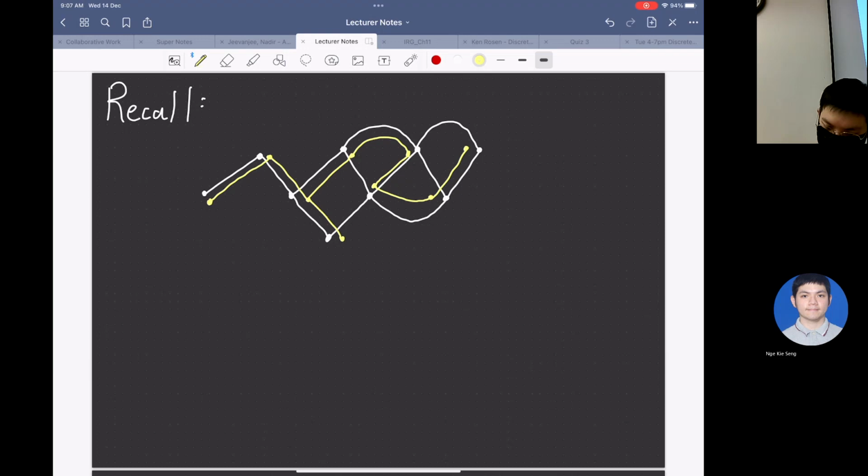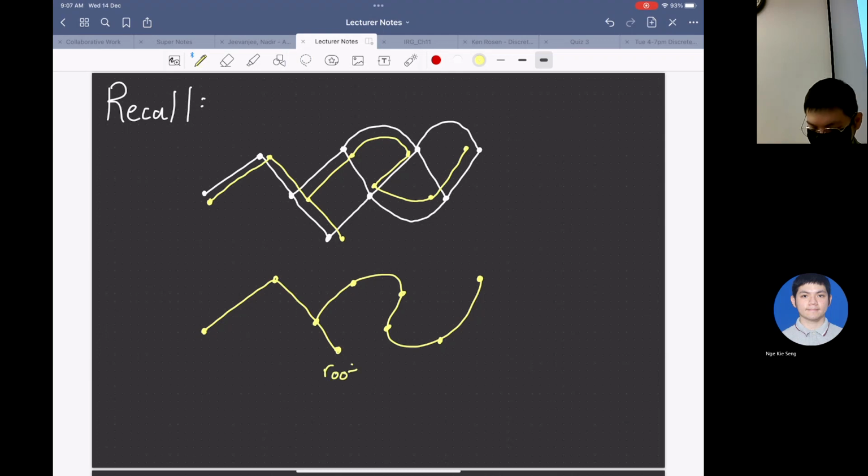If we pick a root, we can turn this into a rooted tree such that every edge is directed away from the root.